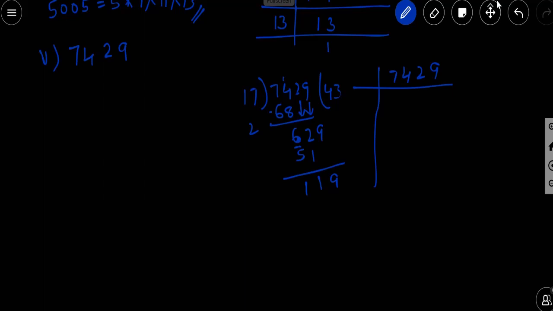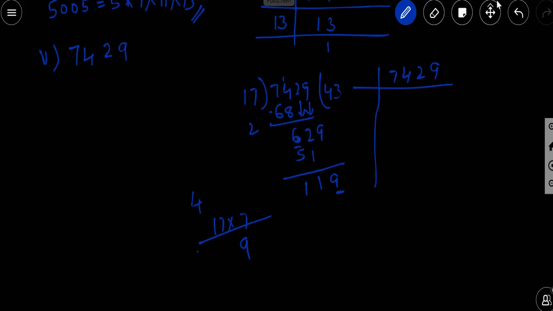So you have to check with which number it's going to be divided again. So I'll try with 17 into 7, because last number is 9. So 7 sevens are 49. That's how I have assumed it should be 7. Okay, 7 sevens are 49. So I have to get this number. So 7 sevens are 49. 9, 4 is remainder, that is 4. I'm going to write it up here.